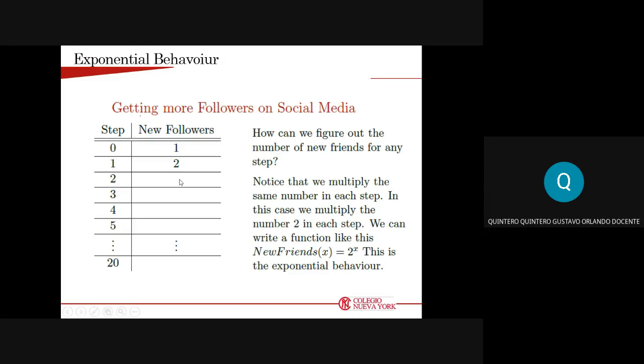So for the second step, how many followers are there? And for the third step, how many followers? We can just do this, right? We know that each new follower is going to get 2 new followers. So if we have 2 here, these 2 are going to each get 2 new followers, so we get 4. 2 times 2, right? And each of these 4 followers is going to get 2 new followers, so we're doing 4 times 2 again. That is 8. Did you get it? Are you following this or not?